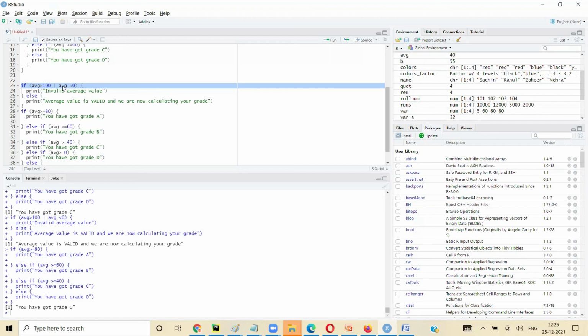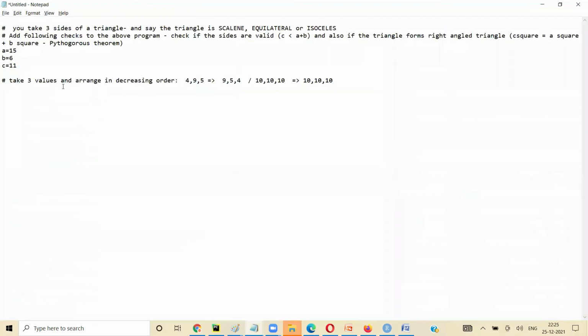So my suggestion would be, when we are doing the three problems, the first one you can do using logical operators, that means you can use ampersand and pipe to check the condition. Here, use nested conditions.